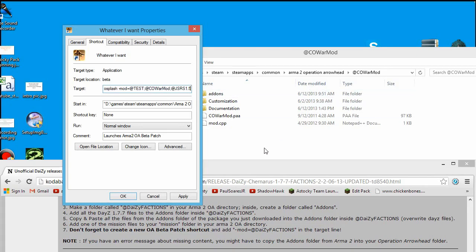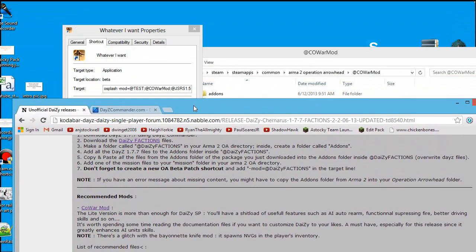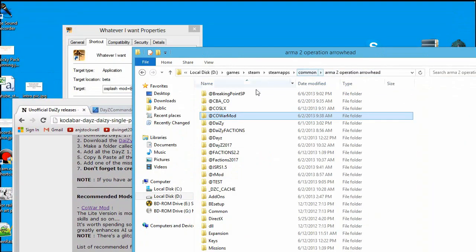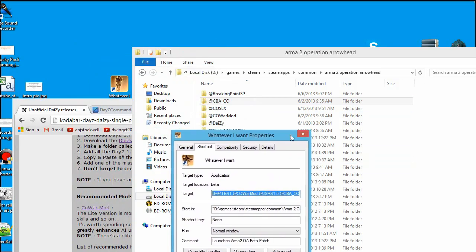Now the other thing that is important, it's not actually mentioned here, but it's mentioned on the page for the COWarMod, is you'll also have to download something called CBA_CO. That's necessary for it to actually work, so I'm going to put that in at the end as well, @CBA_CO. So now basically what that has done is that has got us set up.